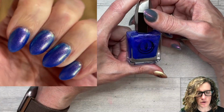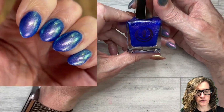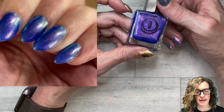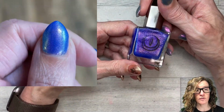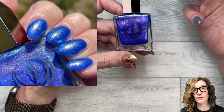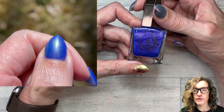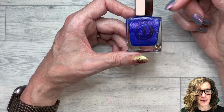Next, I wore Mooncat Mercury's Tears, three coats. This was beautiful, and it looked better inside than outside. The sun was so bright that day, maybe it was hiding the shimmer. I don't know. It just looked really good inside, so that was awesome.